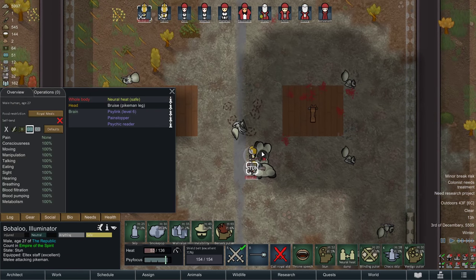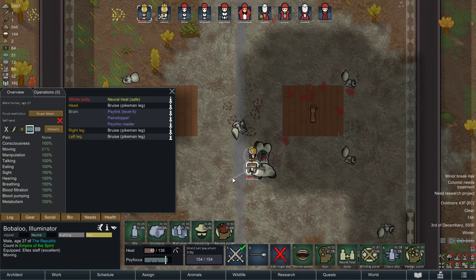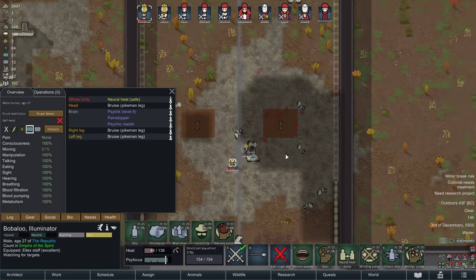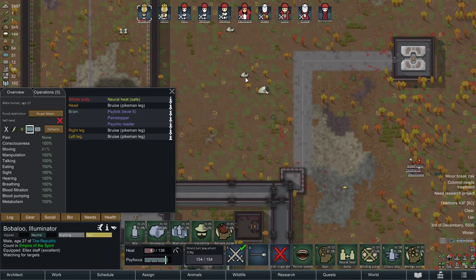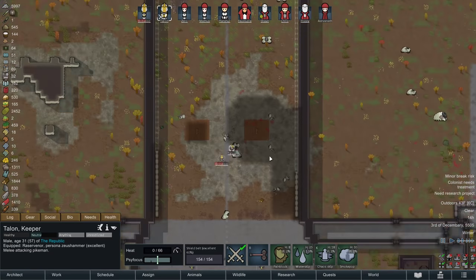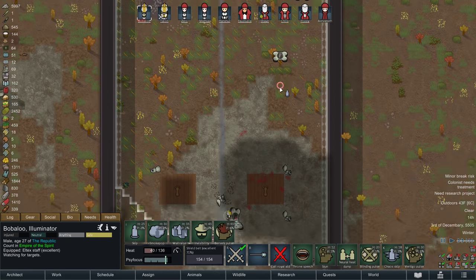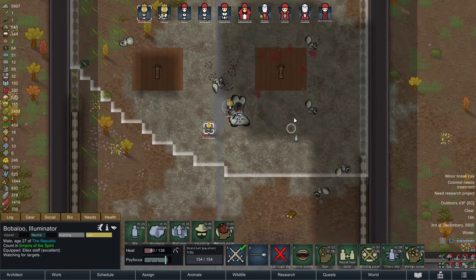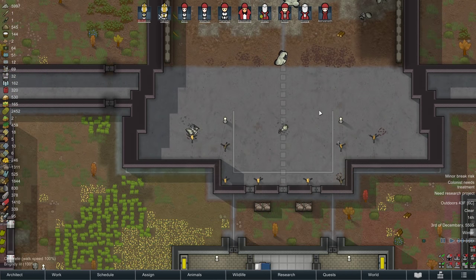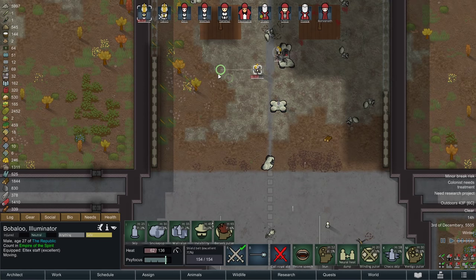Oh, Bubblu did get bruised. Okay, let's have Bubblu back up. The Eltec staff doesn't really do any damage, so it's not worth endangering Bubblu.